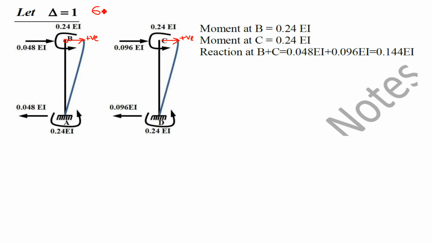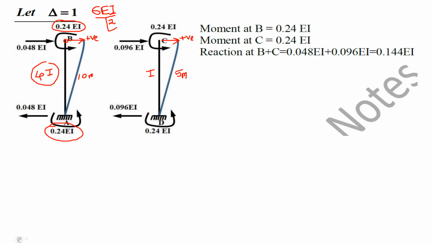Moment required to give this displacement is 6 EI divided by L square. Please understand, I for the left column is 4I and I for the right column is only I. The left column is 10 meter and the right column is 5 meter in height. So 6E into 4I, 24 EI divided by L square, which is 100, gives 0.24 EI. The moment 6 EI by L square is the same at two ends.